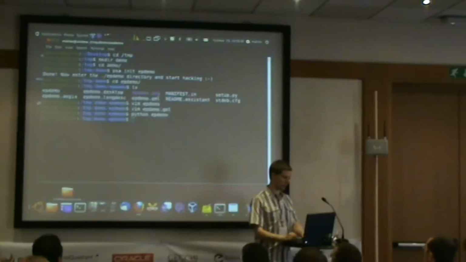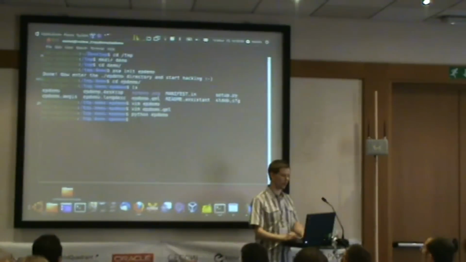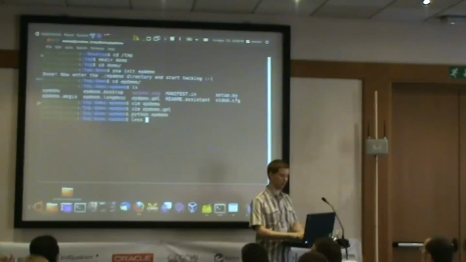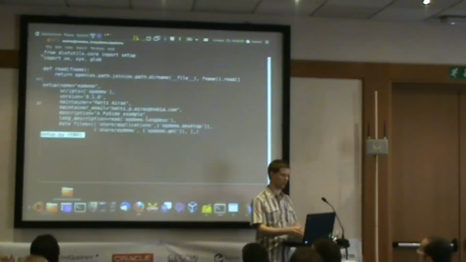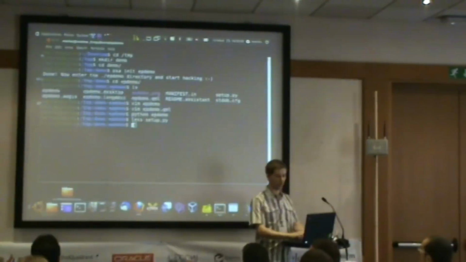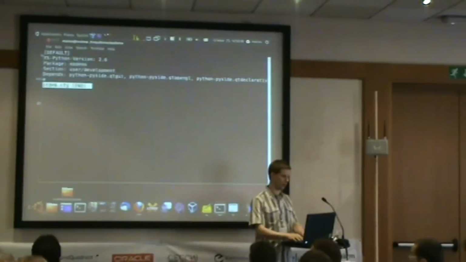And the other files which are around here are metadata related to packaging and so on. So we have the basic distutils packaging set up for you, and also some other configuration files for the Debian packaging set up here already.